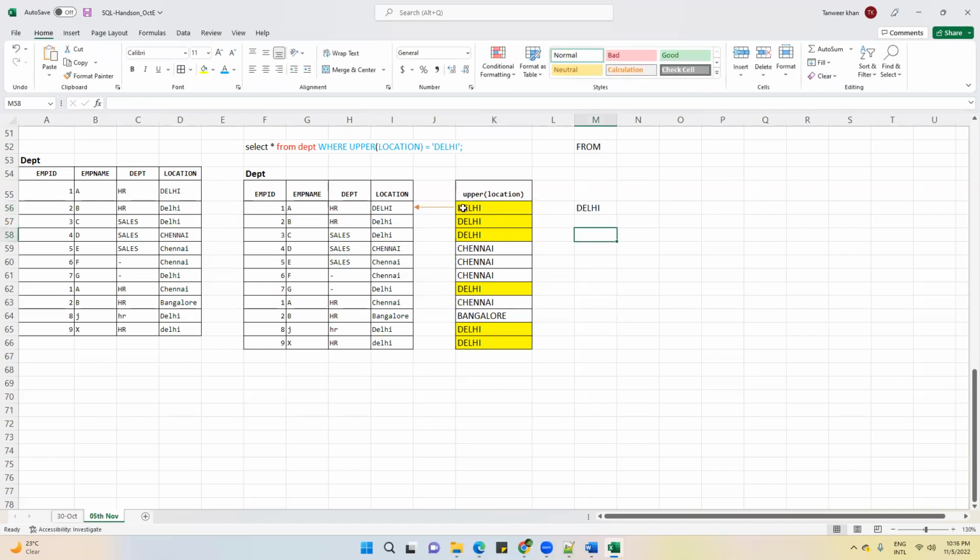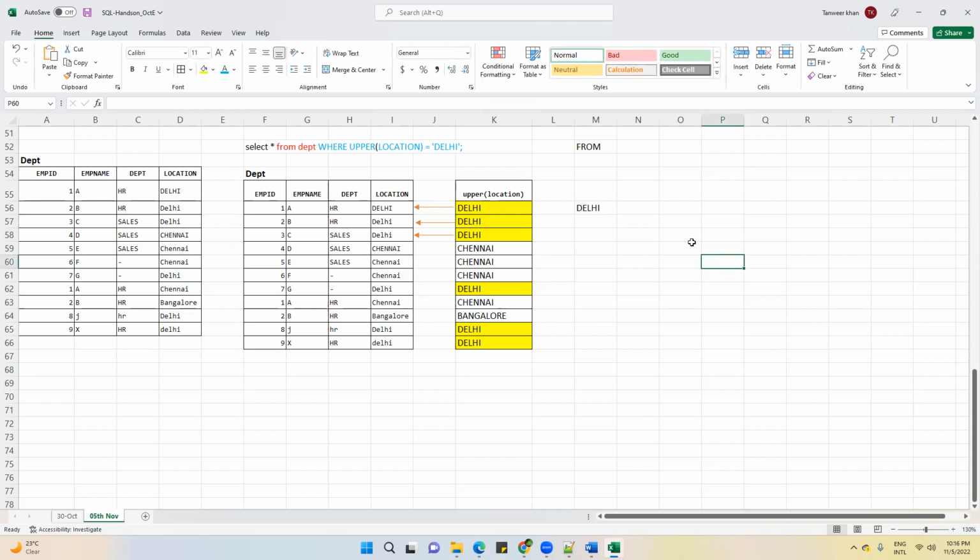Correct, no? This is derived from this only, right? Yes. This record is coming from which record? This record? Yes. Similarly, this one is coming from this record.